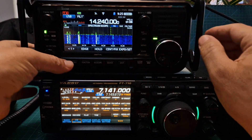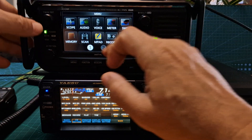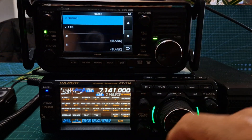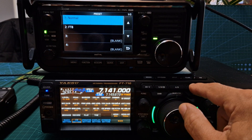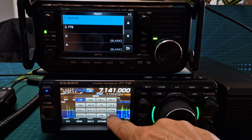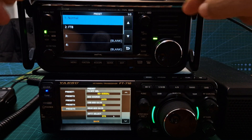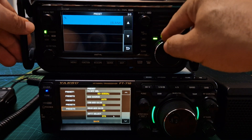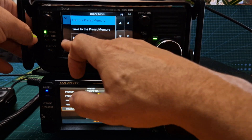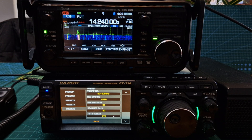On the 705, go to menu and then you've got these grids, which is very nice — actually very appealing. And then you've got presets; they've both got presets. On the 710, you hit mode which is on the top, then there's your preset. You hold your finger on it and you get your presets — there are five presets here. I've got a feeling the 705 would allow more than five. Let's see if it would add number six. No, so it looks like there's five presets on the 705. If there are more, let me know.